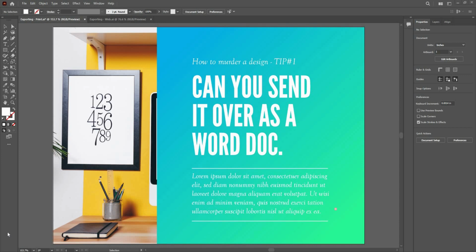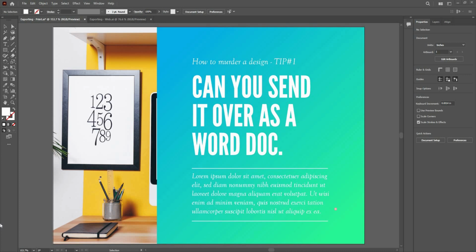There are two things we need to quickly check before we create our PDF, which is probably the most useful exporting file from it. We need to check both the color mode and the raster settings. Basically, color mode is RGB versus CMYK. We went through this in the earlier tutorials, so check that one out.